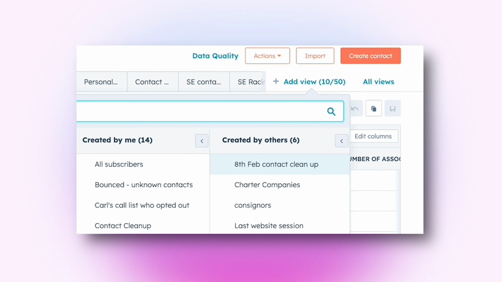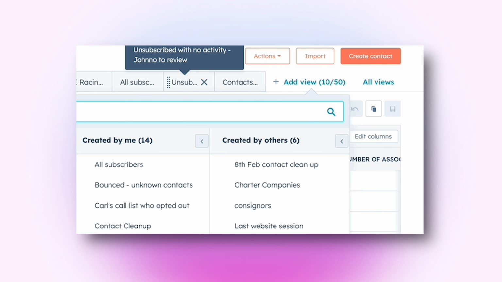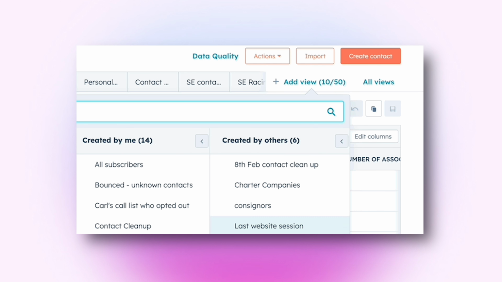A lot of it is to do when teams are just looking to make sure everybody's on the same page. Practical example is you might have a contact view of all the unsubscribed contacts, or let's say the ones that bounced. The bounced is the most common actually. And because they're hard bounced, they've left the business. So you can just say, hey, I just want everybody on the sales team to go to this one view, choose you as a contact owner, and go and fix up and find out where these people have gone. It's a really efficient way to go through bounce contacts where everybody has access to the same view and you know it really quickly.